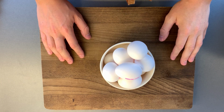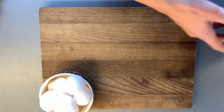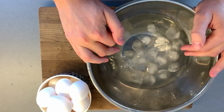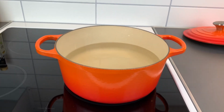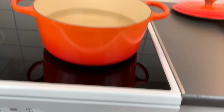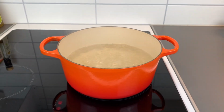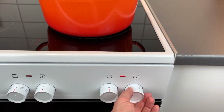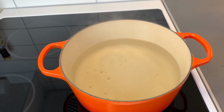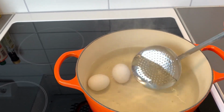And you guessed correctly, we're also gonna need a bunch of eggs. We're also gonna need a bowl with ice cold water to cool the eggs down quickly after we're done boiling them. We're gonna start off boiling the non-Michelin star eggs. Here I'm putting the stove on high heat, waiting until the boil begins. Once it begins, I turn it down to 0. This will prevent the eggs from bouncing and breaking while you enter them into the water.